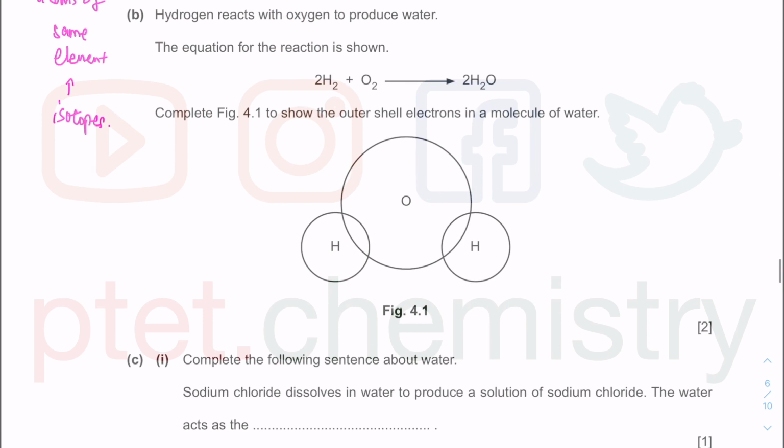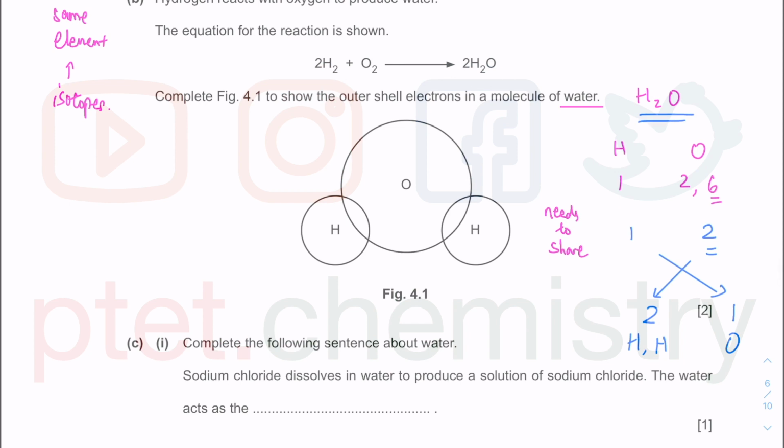The next part is basically about the molecule of water. So we know H2O, hydrogen has got 1 electron only, oxygen has got 2,6 electronic configuration, period 2, second row of the periodic table, group 6 with 6 valence electrons. You need how many electrons? You need to share 1 electron for the hydrogen and 2 electrons for the oxygen. And then you can think about cross multiplying, where we bring down the number 2 to the other side and 1 there. This means hydrogen and oxygen, and therefore the formula how you combine them is H2O.